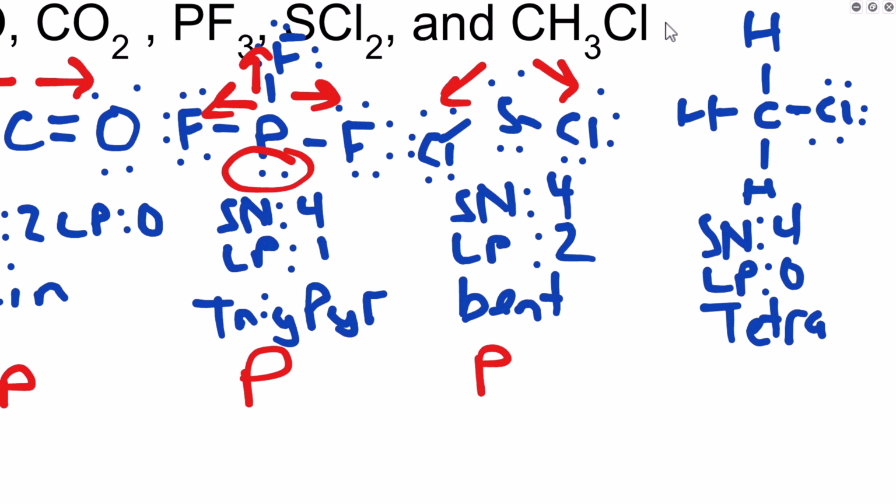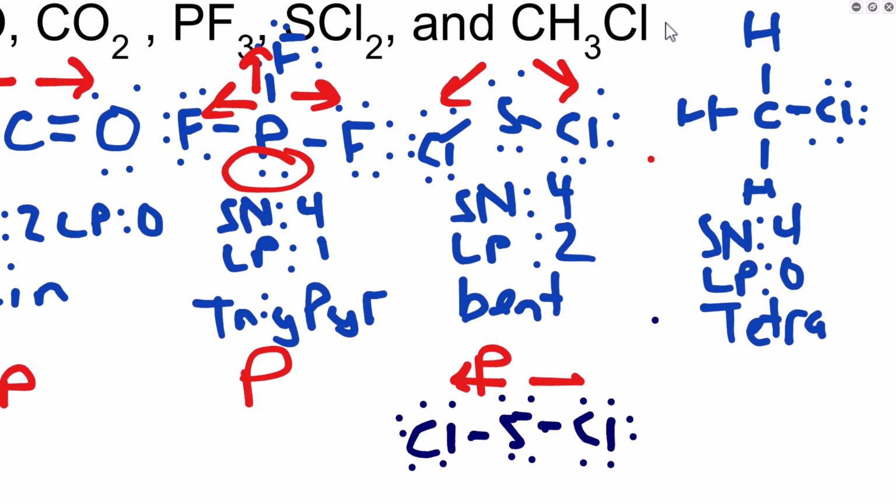The reason why I draw these this way, and something you may want to do as well, is that when you go through and draw these out, you may want to redraw them. Let me show you why. Let's say you were to draw this as if you thought it might be linear, and you were to draw your dipole arrows just like what we just discussed. You might think that because this is linear, those arrows would cancel each other out. And we know that that is not the case.